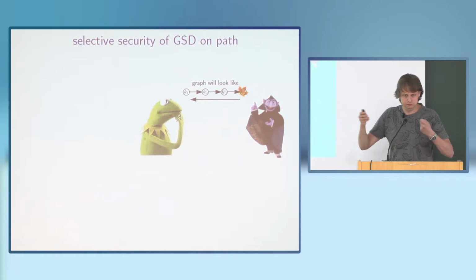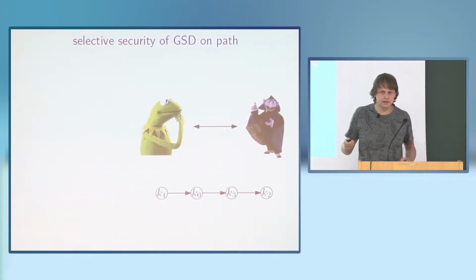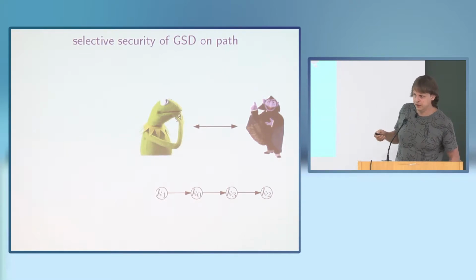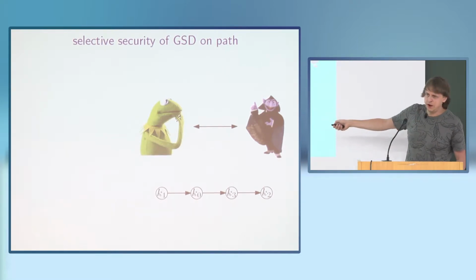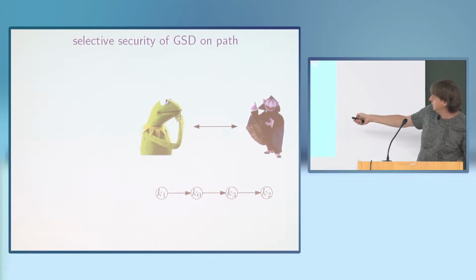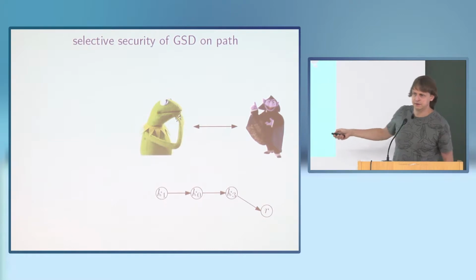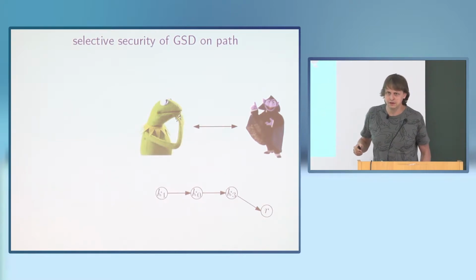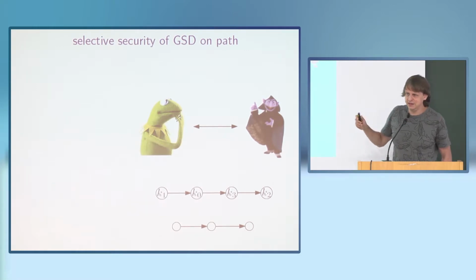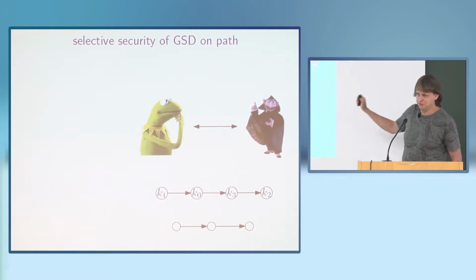Then he can play this game, and at the end of the day, we will get this graph here. In fact, we will either get this graph or we will get this graph, because remember, at the end of the day, he wants to get an encryption of K2, but this is the challenge. So if b equals 0, he gets actually this edge. If b equals 1, he gets this edge here. So he has to distinguish those two cases. Now, let me give an even slightly different representation, namely the edge graph of this graph, which will be much more convenient.